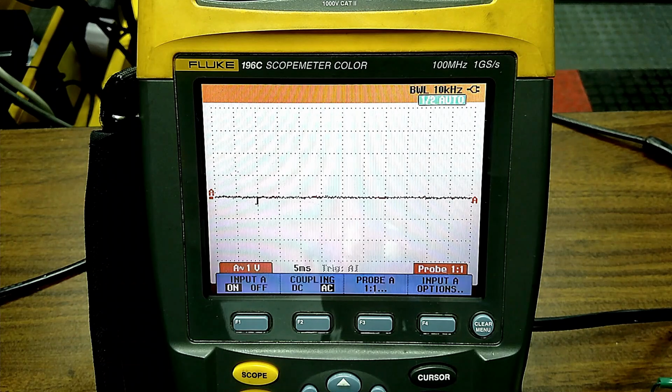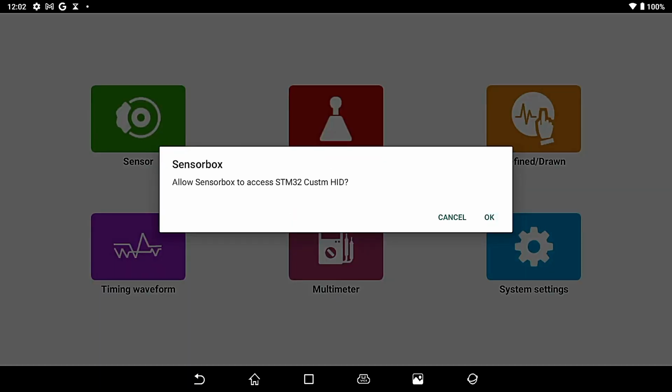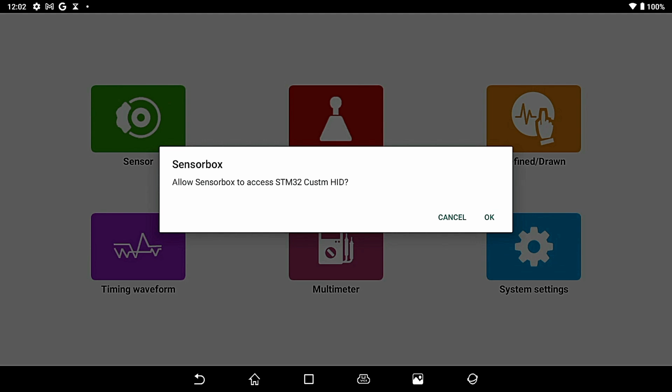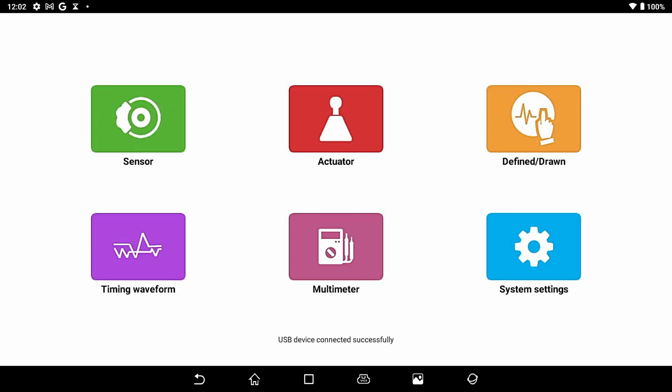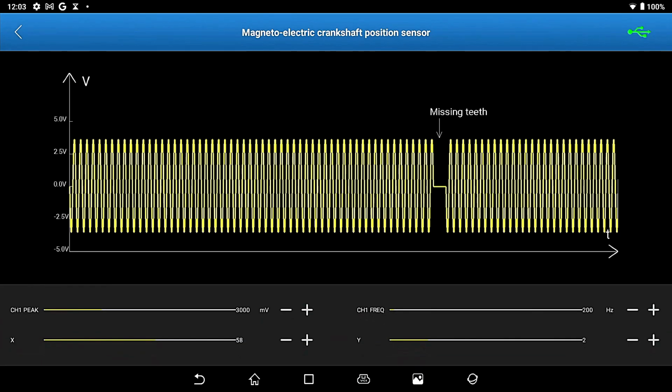So first, we're going to go into sensors. So let me get down here and get into the sensor portion. I got to turn the box back on. Of course, Murphy's Law. The box turned off on me. You can see how that comes up and says our box is connected. So we're going to hit OK. We are going to hit one more time, OK. And we are going to go into sensor. And I'm going to hit a magnetic crank sensor. So now switch to the scope, please.